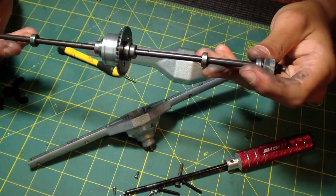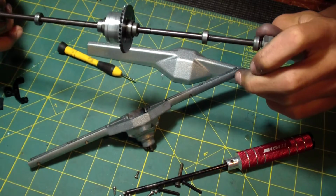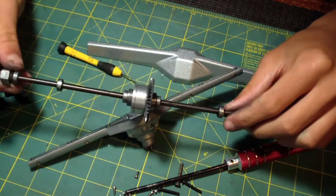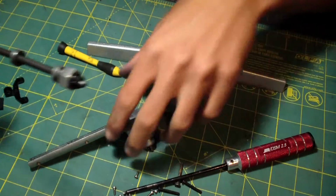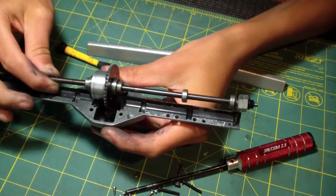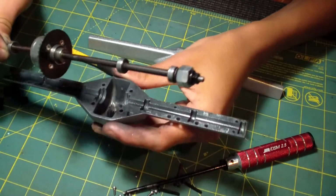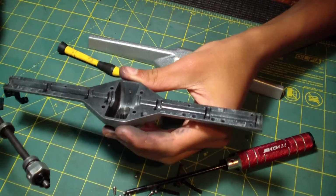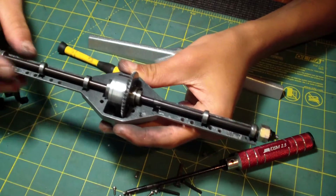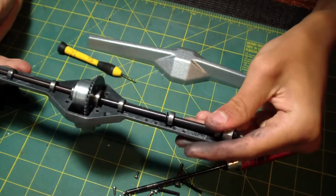These two axles have to be pretty strong because it's taking a lot of torque from the motor, but I haven't had to replace those. I did get one scuff on one of the ends, so it's kind of hard to put the wheel nut on, but that's the only problem I've had with these. So when you're actually putting it on, there's two different sides that go on. You can either put it in this way, or this way, depending on which direction you want it to turn. With how I have my motor set up right now, I'm putting it on this side. So I'm just going to get the bearings all into place, and then see, it just slides right in like that.